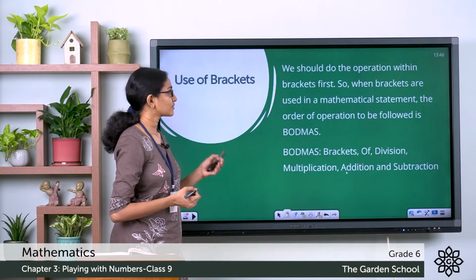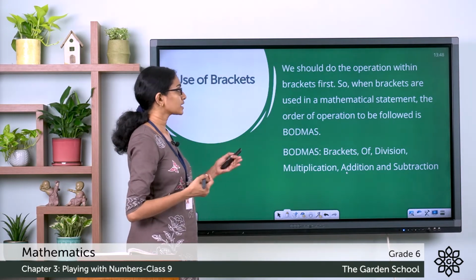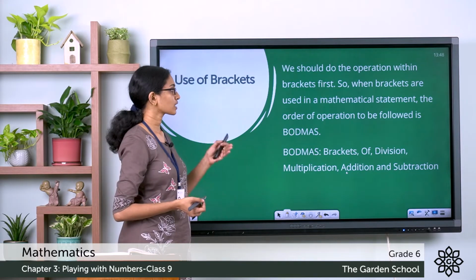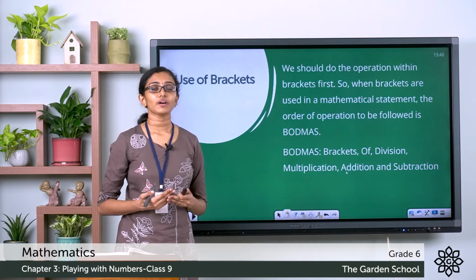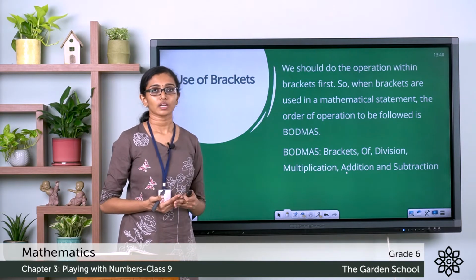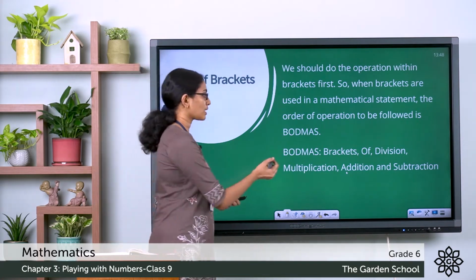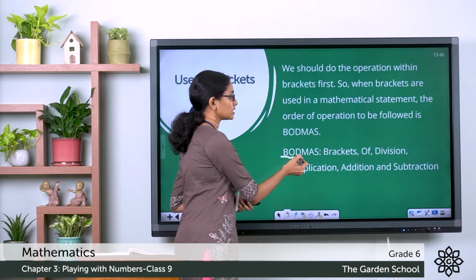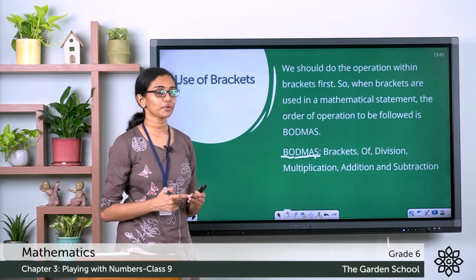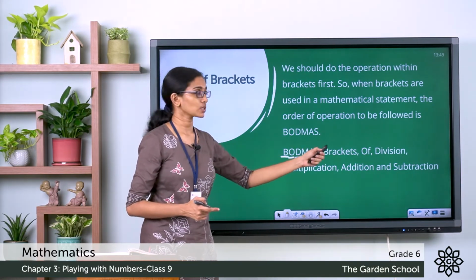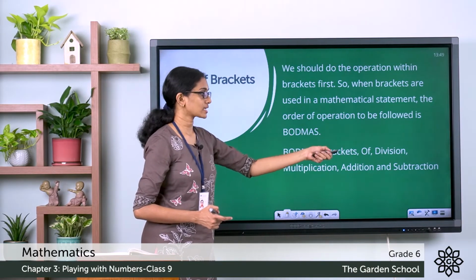So we saw that we should do the operation within the brackets first. So when brackets are used in a mathematical statement, the order of operation to be followed is BODMAS. So children, now we have a new order of operation to be followed. It's called BODMAS. So what is it? BODMAS stands for brackets of, division, multiplication, addition, subtraction. The term BODMAS was coined using the first letters of these words.